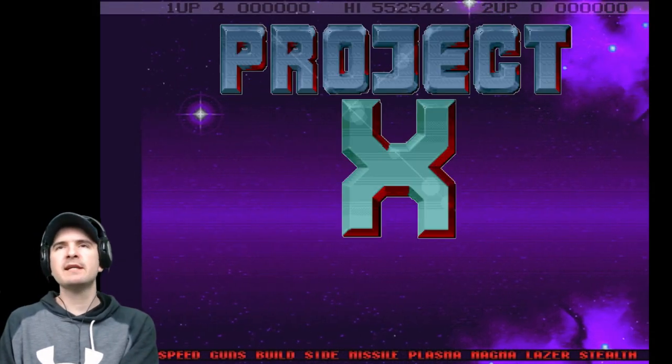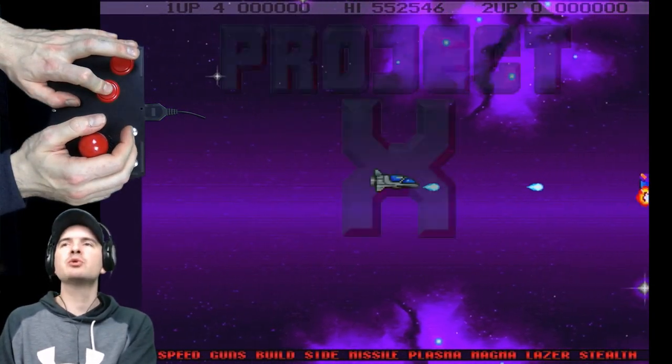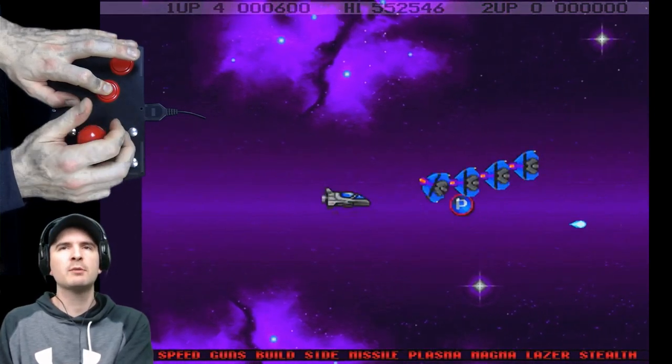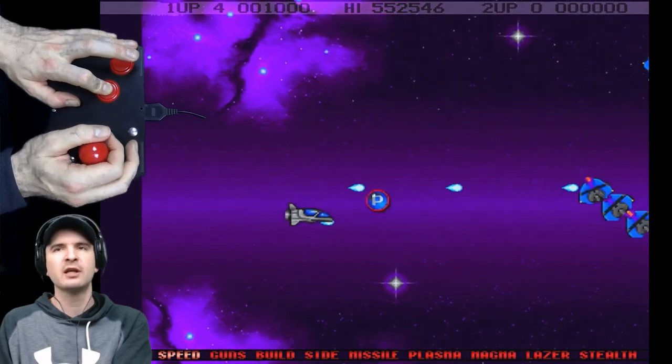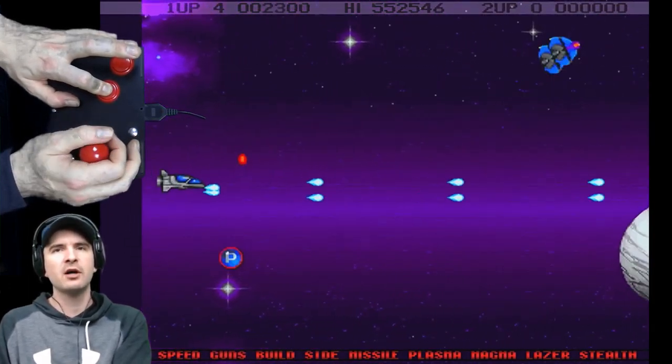Project X on the Amiga, another superb shoot-em-up. Now this game, normally you'd activate weapons by using the space bar. However, there are other ways you can do it, which I found out in one of my streams, but I don't particularly like those. We're going to do it this way. We're going to use the two-button joystick. I'm doing this for the first time.